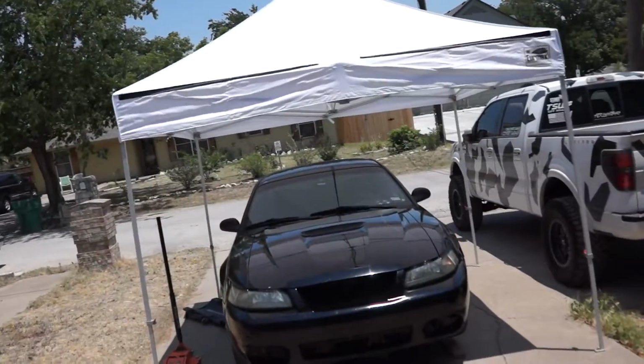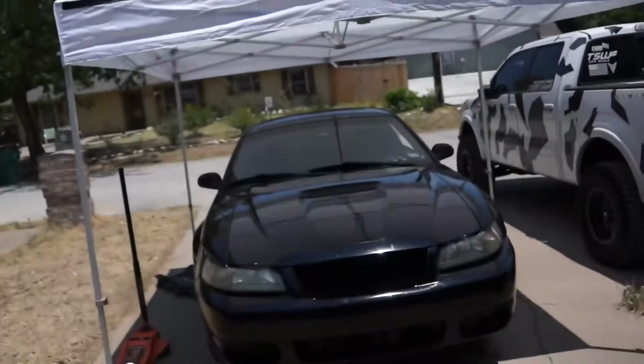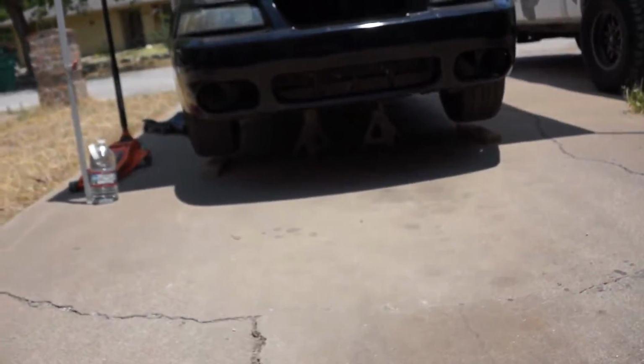It is over 100 degrees already. It's not even lunchtime, so we have the car under the tent. We already have it on jack stands, so we're ready to go. So I do want to make something known. I have looked under the car already. We got some issues. Some minor issues, some less than minor issues. We're just gonna pretend we didn't see that right now.